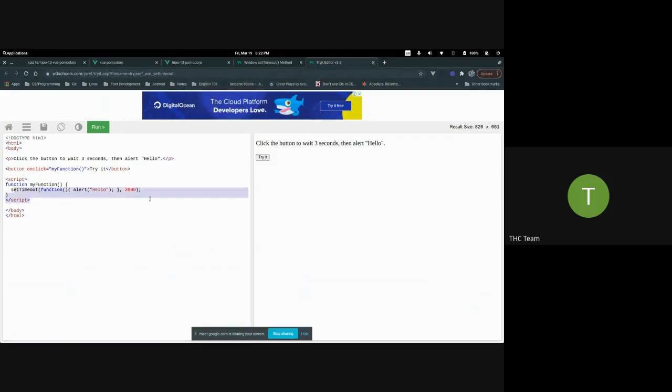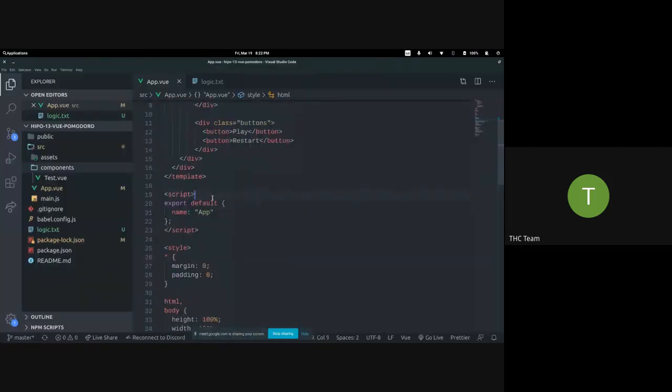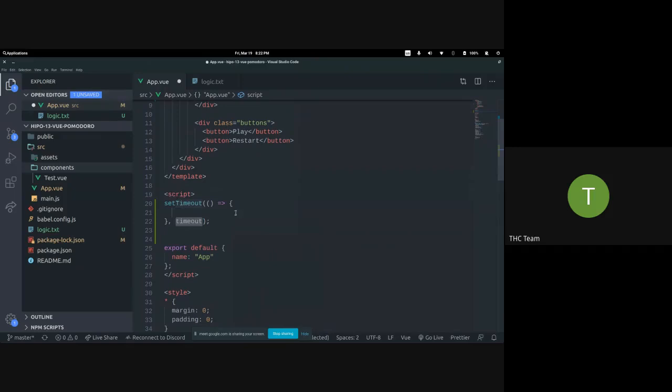To write this function, let me show you guys what I do here. I'm going to write this function in JavaScript right here, just above the script. It's called setTimeout. So you can either choose this one, just click on this, and it should give you something like this.